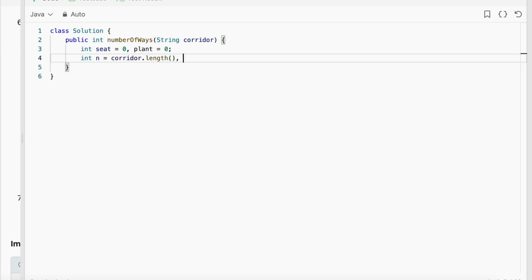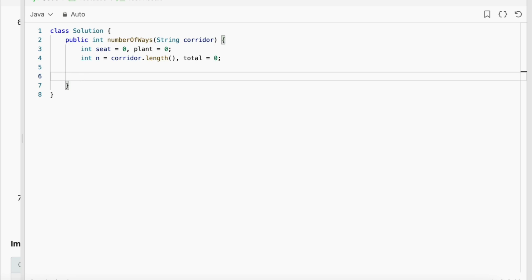Apart from that, we'll also keep track of the total number of seeds we have visited so far, which is 0, because in our solution we are always going to have an even number of seeds, otherwise we are not going to have any answer. So let's iterate over our corridor.